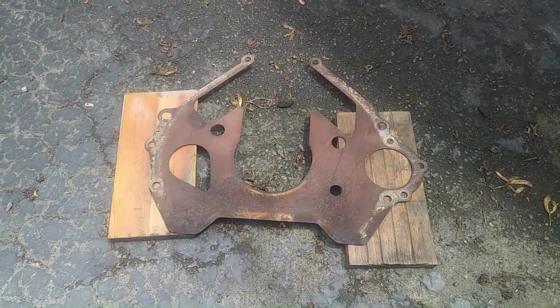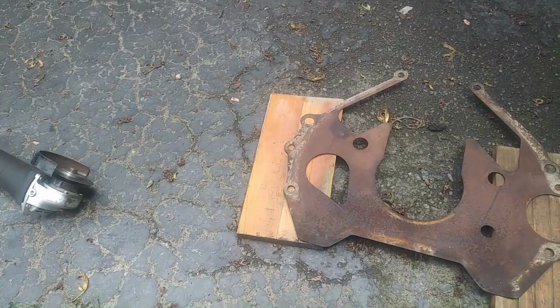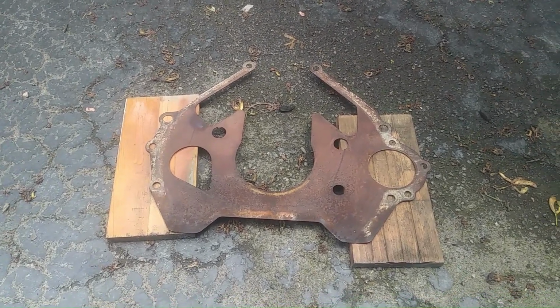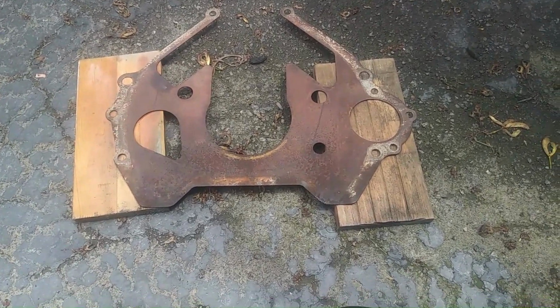Okay, so the next step we're going to do is start to prepare to get the 5-speed in there. I actually had the transmission in already, and I cut out those videos because I made a mistake, and I'm about to tell you that mistake. It was a stupid one, and I should have just listened to the videos and other guys in the forums, but I didn't.